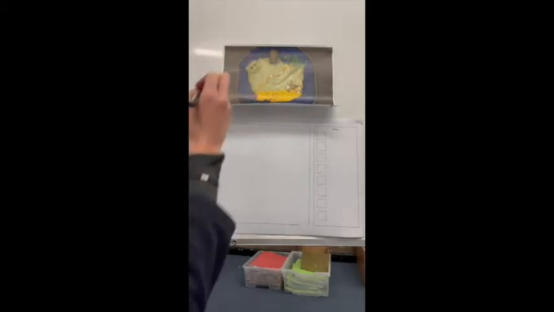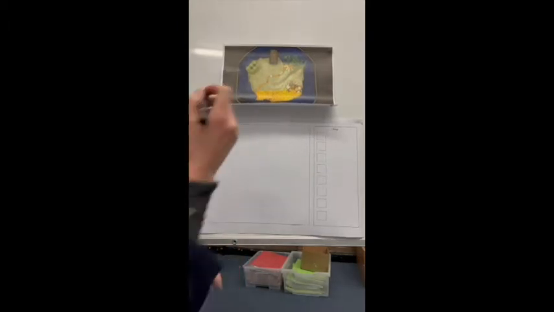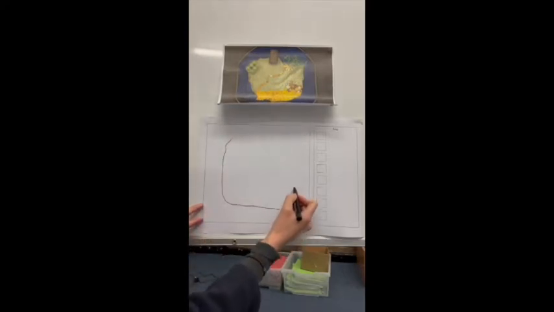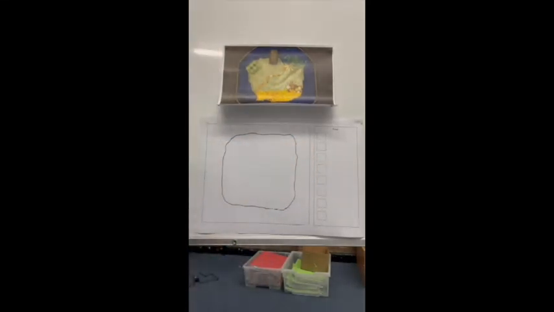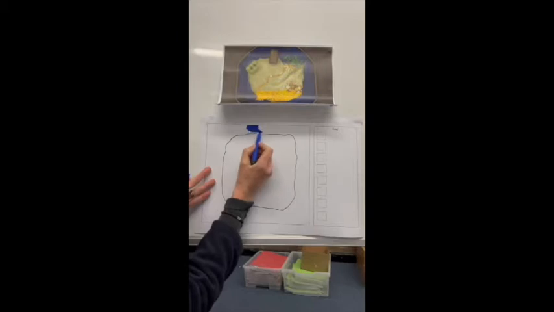Okay, so I'm going to have a go at transferring this information onto a map, and I'm going to draw the outline first of my island, draw the shape for the sea, and I'm going to try to put all the details in the corresponding place on the map. So, I see. Okay, and I know that outside is the sea, so I'm going to colour that in my blue colour.